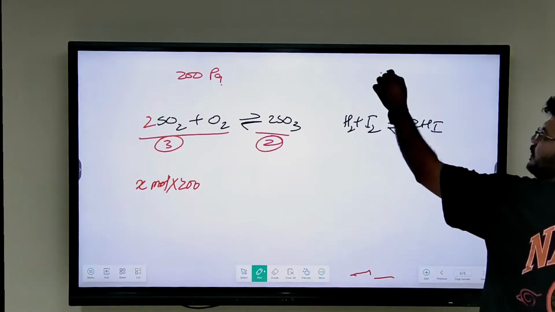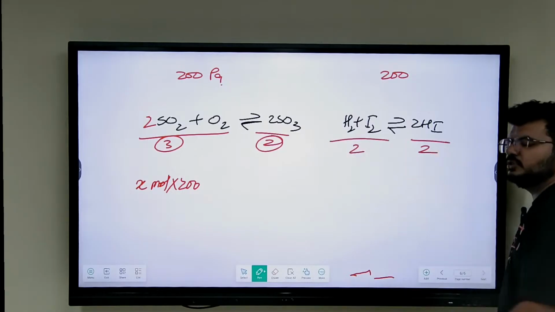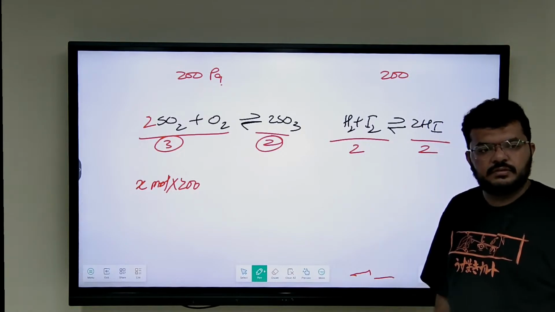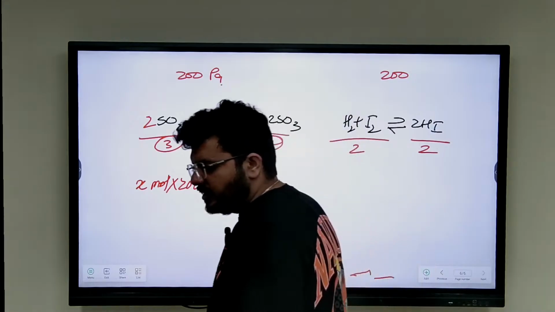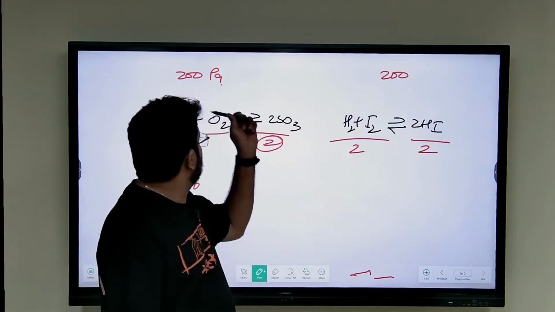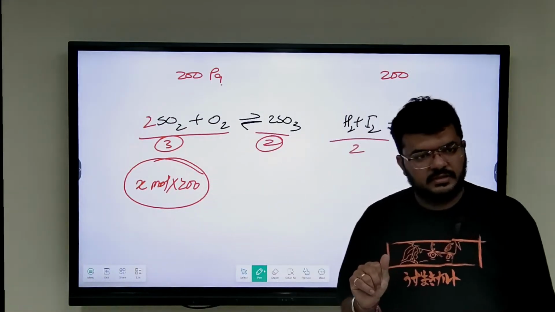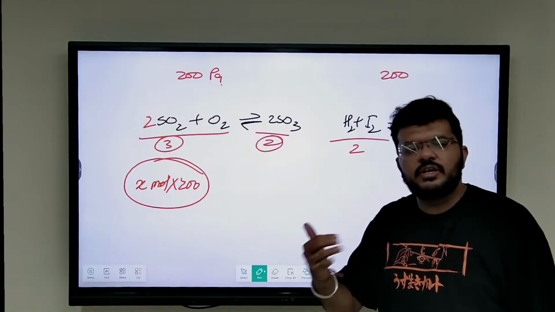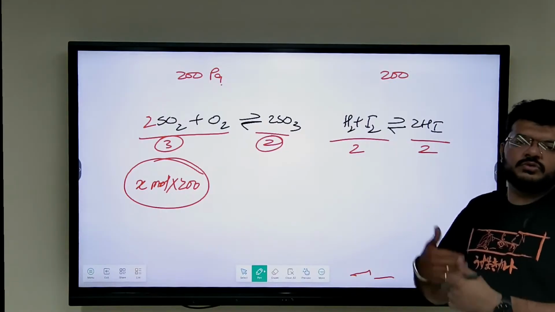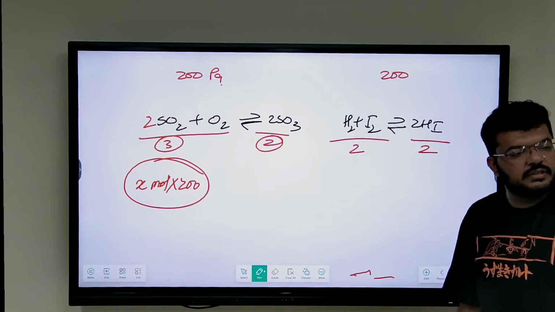But here if a similar thing was given 200, you don't need to do that because moles on the left hand side and moles on the right hand side are equal. And in both these cases, you can also find out whether you should use this method or not by first finding the units. If Kp is a unitless number, then you don't need to multiply it with the partial pressure thing. That is a proof कि दोनों side moles equal है या तो influence equal है, square, cube, whatever is happening, है ना?